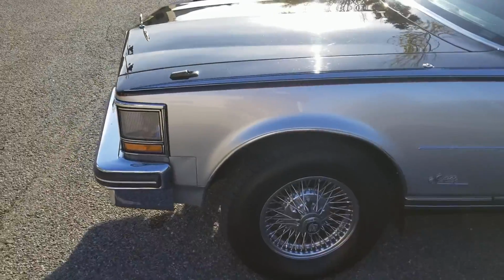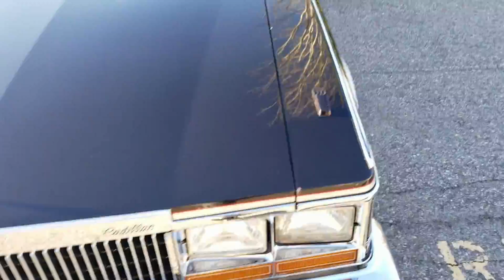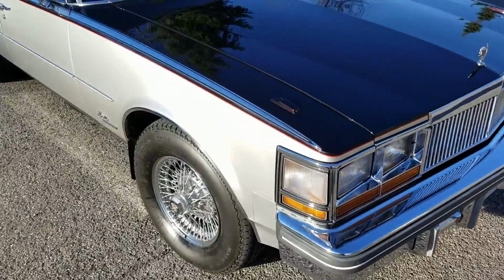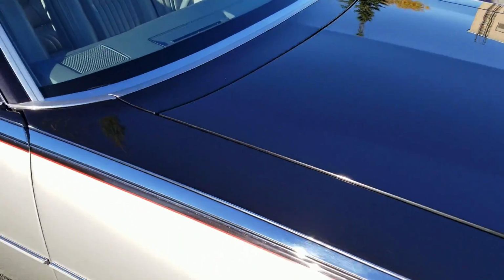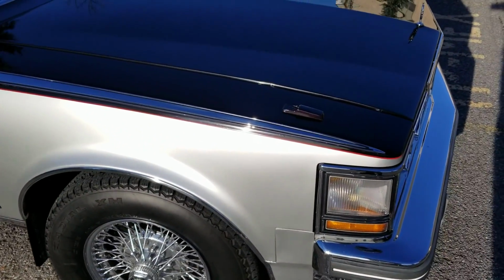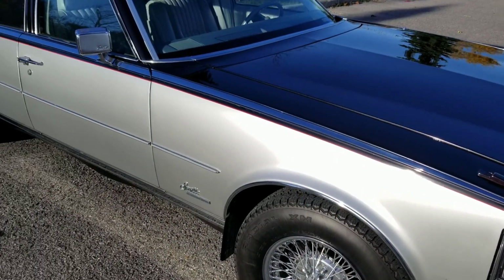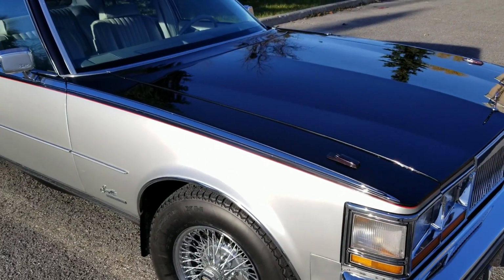It's also his custom, I don't know what he calls this, cherry black paint, and I doubt you'll see it. But essentially in the shadows it looks straight black, and in the sun it's got a purple tint to it. And I doubt you'll see it, but it is beautiful. It is 30 years old or so now, so it's got a few spots where the clear coat has come off and it needs to be redone, but all in all, pretty damn good.